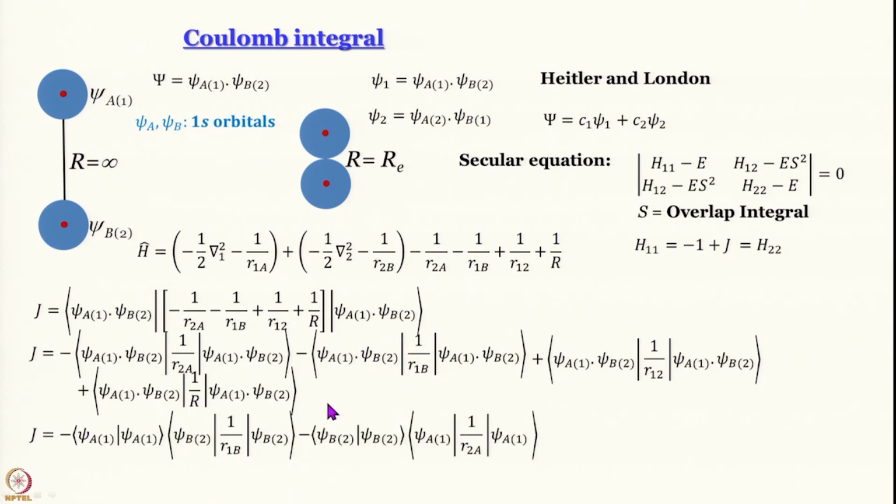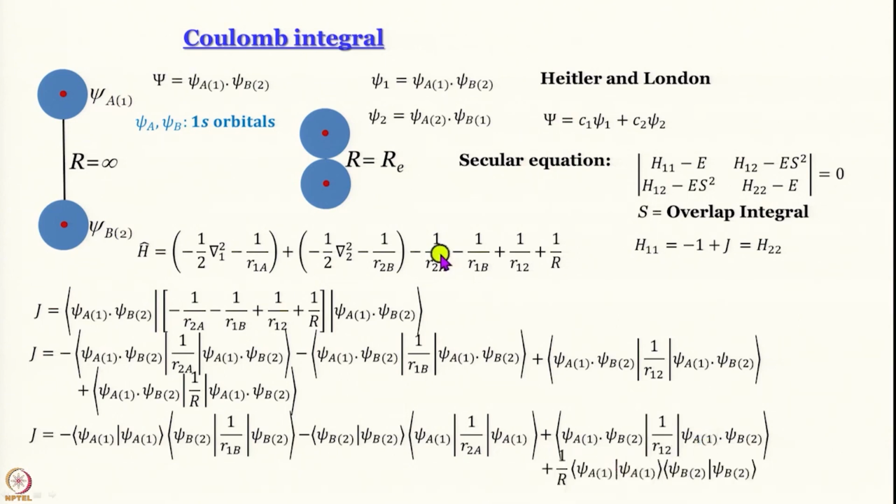So, you can just go ahead and expand this. So, these two integrals have changed places. Everywhere we get a product of an integral of a triple product involving some separation, or well, the first one is the separation between electron number 1 and nucleus B, the second one is electron number 1 and nucleus A, the third one is electron separation, and the fourth one is nucleus separation.